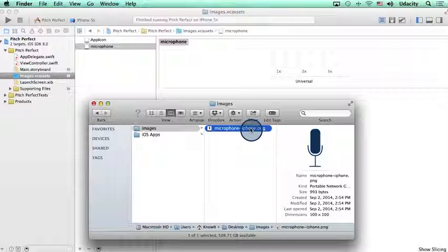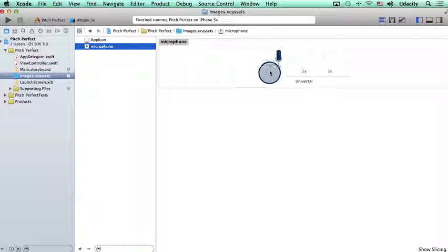All right, I'm going to drag this image into the 1x box. There it is. Now, I'm going to start with 1x, and then I'm going to ask you to guess what 2x and 3x mean. So stay sharp and see if you can figure it out from this example.